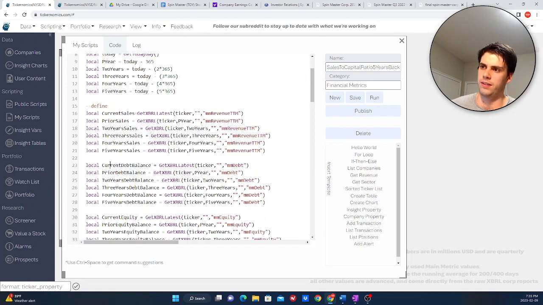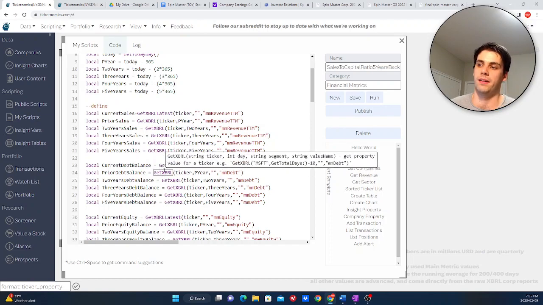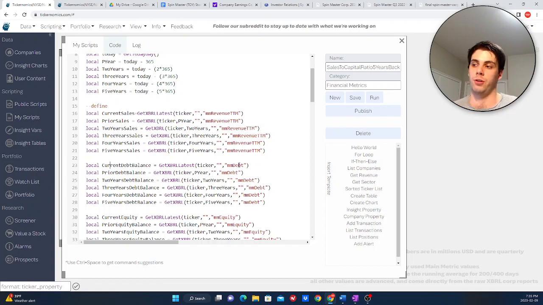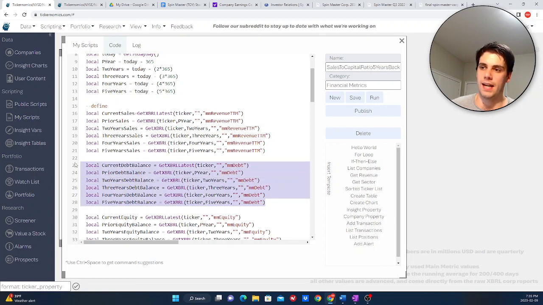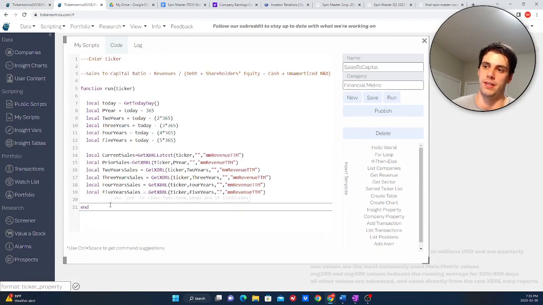As you can see here, I've got the current debt balance, which uses XBRL, get XBRL latest, and then the debt balance as of, which by the way, we have a metric for that, which is debt. So debt is a metric we created to make it easier to get specifically interest-bearing debt. So any long-term bank loans, long-term debt, short-term debt, lease obligations as well. Basically, any type of debt that has interest attached to it is going to be captured in debt. So if you want just a shortcut to get the total debt balance, you can use this one. It's the exact same thing as we just did with revenue, except we're doing it with debt now.